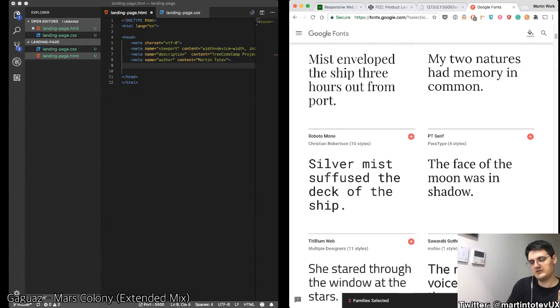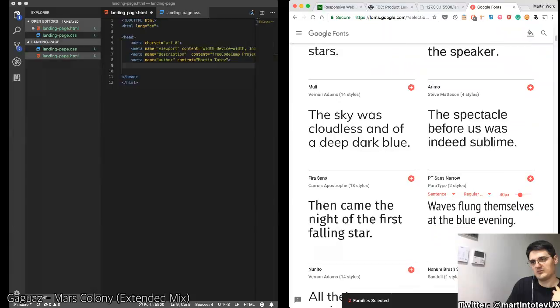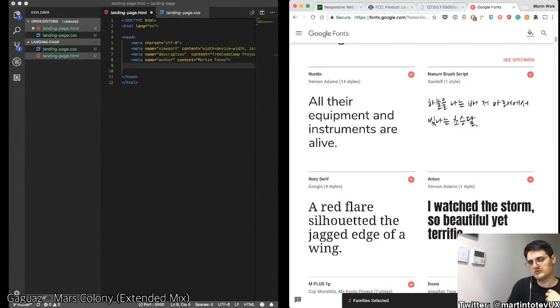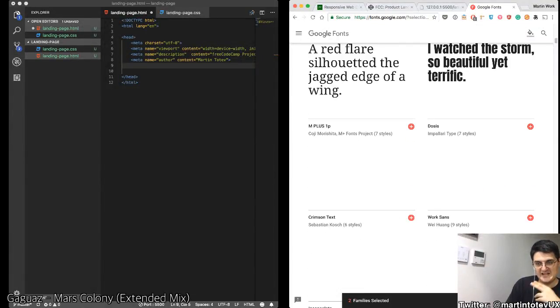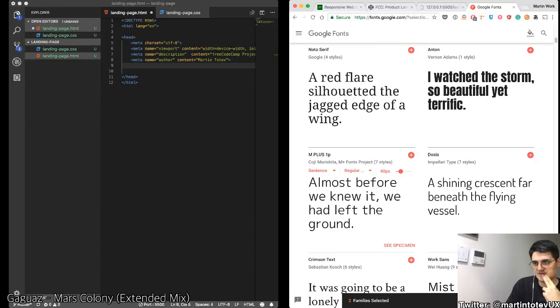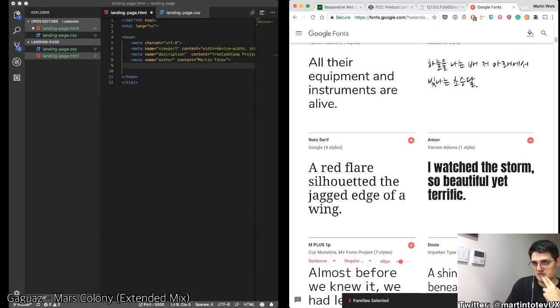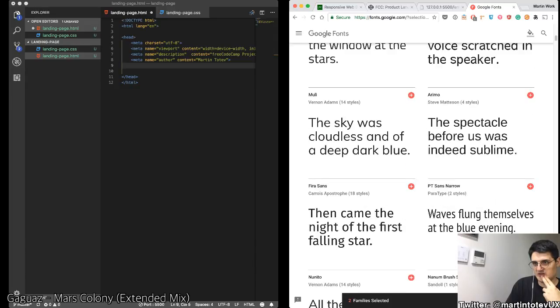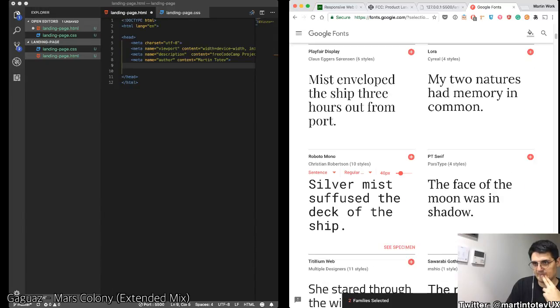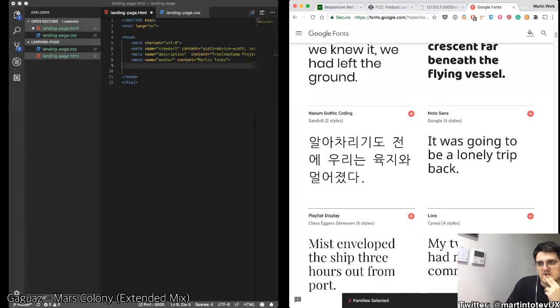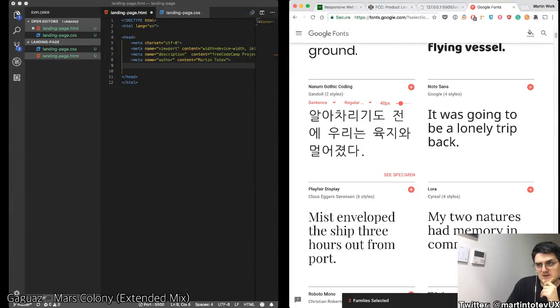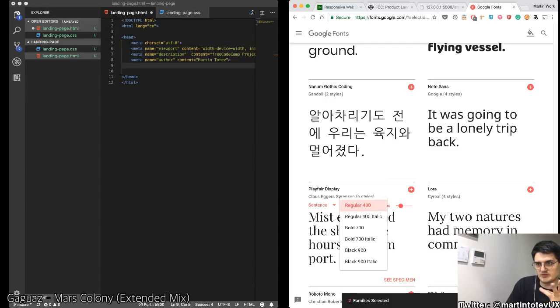And something a little bit more, not too serious, I guess. This one I want to use for Lora. This one has six styles, regular, bold and black, and it also has italic.